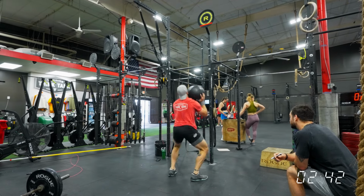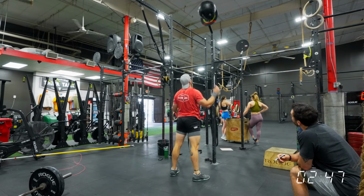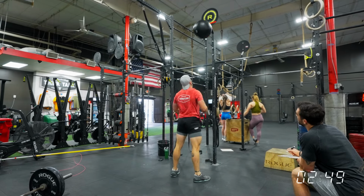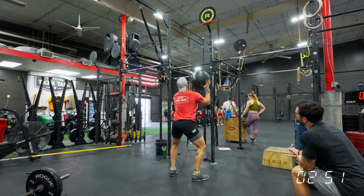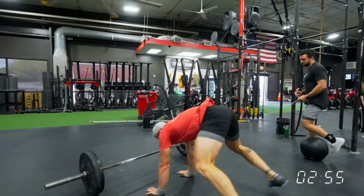I think that's really important to keep in mind, that you can get away with cycling the ball pretty fast with a quick drop and actually get some rest and still be able to maintain basically the same speed that most people are. So that's the end of the wall ball. That was the 50 wall ball there.